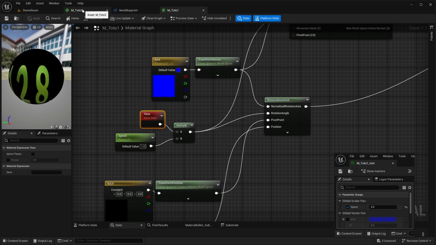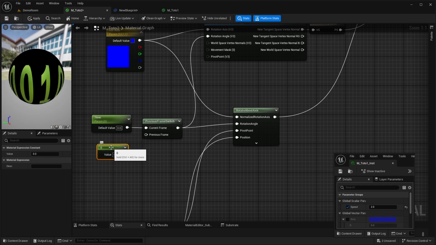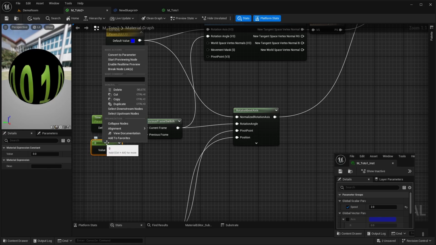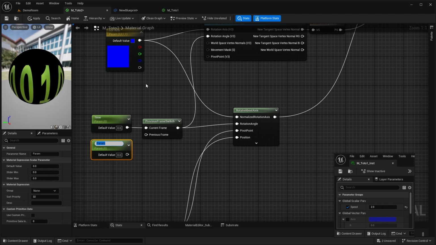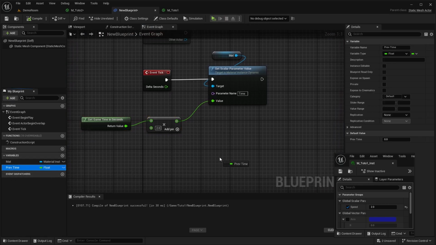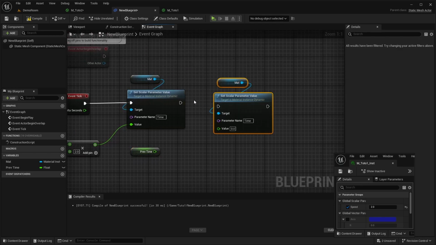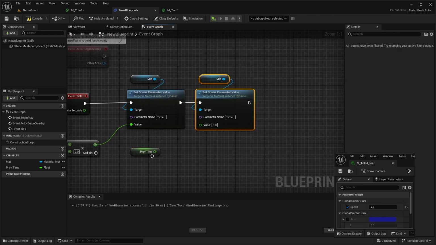But if you use a parameter, Unreal doesn't really know how to do it. So you need to help Unreal and give it another value here. So we, for example, will do it like this. We will create a previous time parameter, and in our blueprint, we will make a variable previous time, and then simply pass this variable here.